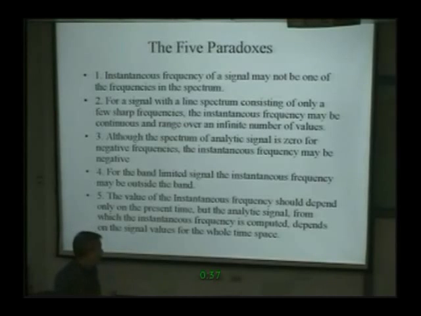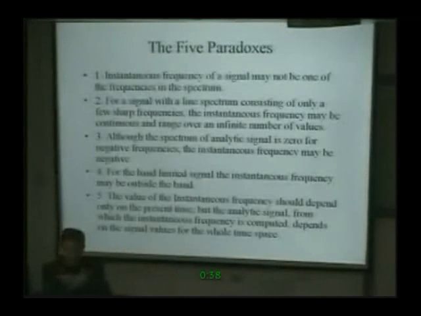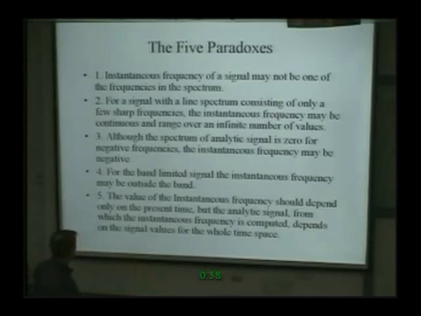So what he says here is that the spectrum of the analytical signal is that the signal that I have Fourier transformed, I cut the negative frequency and threw it away and inverse transformed. And so that is the analytical signal. And that signal in Fourier spectrum does not have negative frequency anymore, right? Because my negative signal is set identical to 0. Then why may the instantaneous frequency be negative? He cannot understand that.